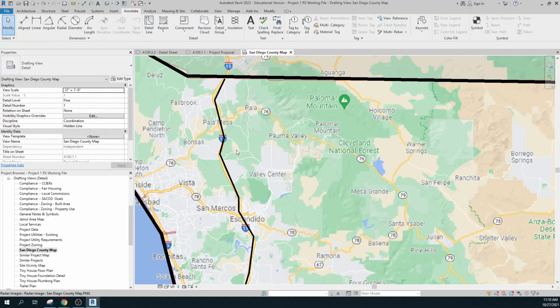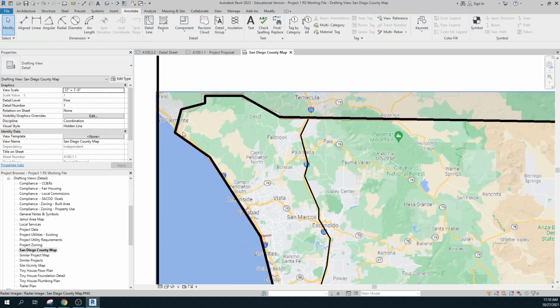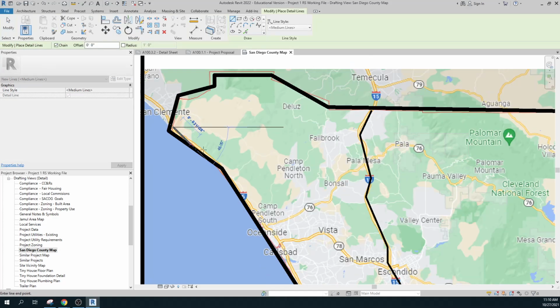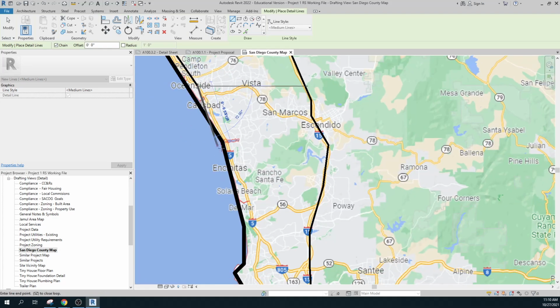So that's 15. And then we know I-5 comes down another one. And I'm just kind of getting it kind of close.